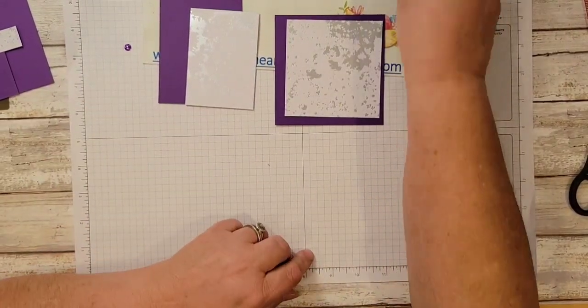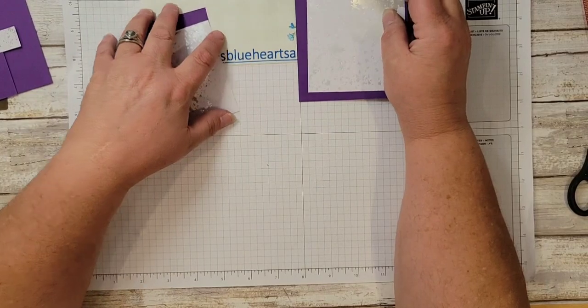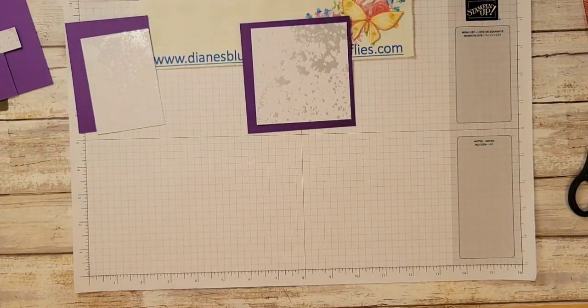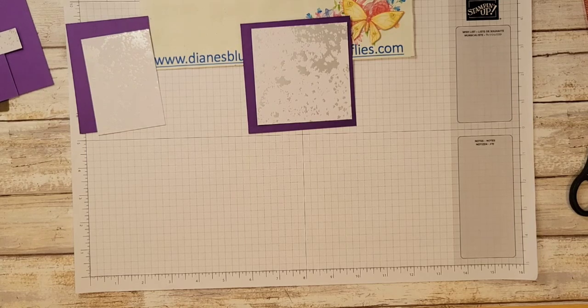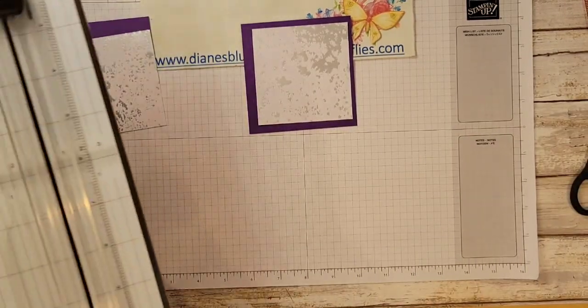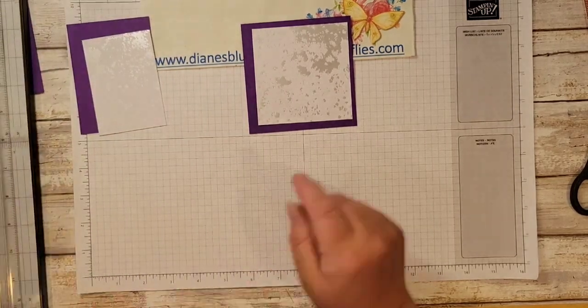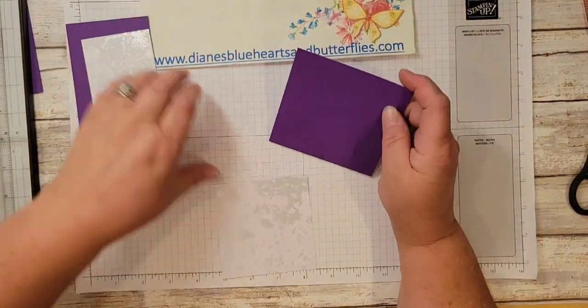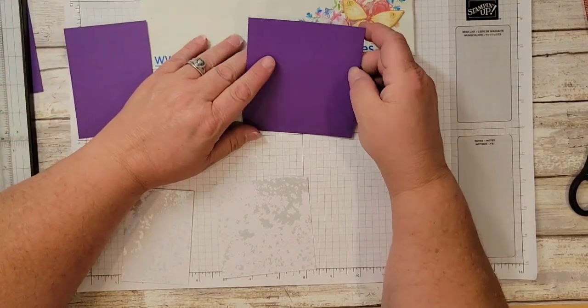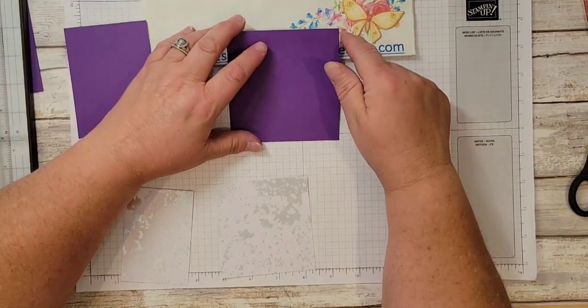Let me put that out of the way. So I'm going to go over the measurements on how to do the Art Deco part first. You will need your trimmer before it's all over. So I'm going to put the designer series paper down there. So like I said, it is 4 inches tall.